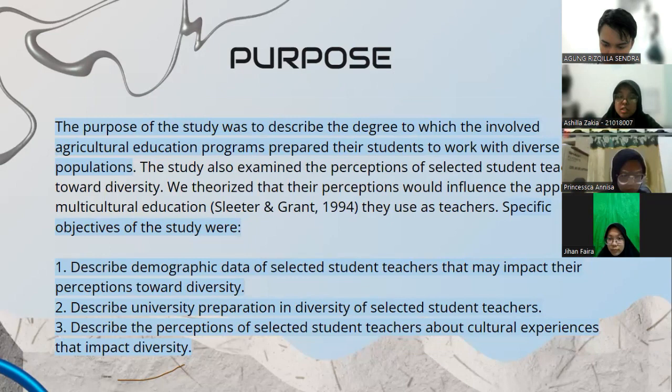And then the specific objectives of this study were: first, describe demographic data of selected student teachers that may impact their perceptions toward diversity. Second, describe university preparation in diversity of selected student teachers. And the last one, describe the perception of selected student teachers about cultural experiences that impact diversity.